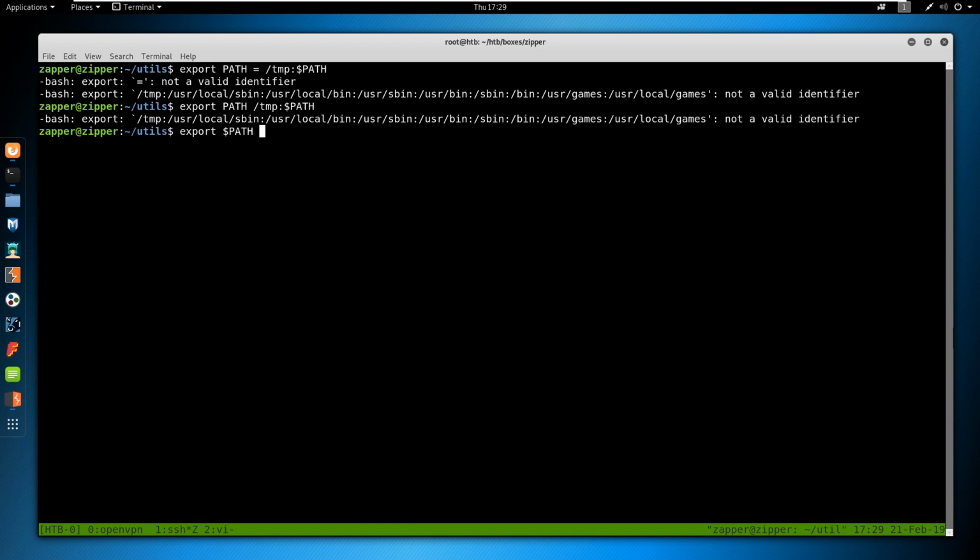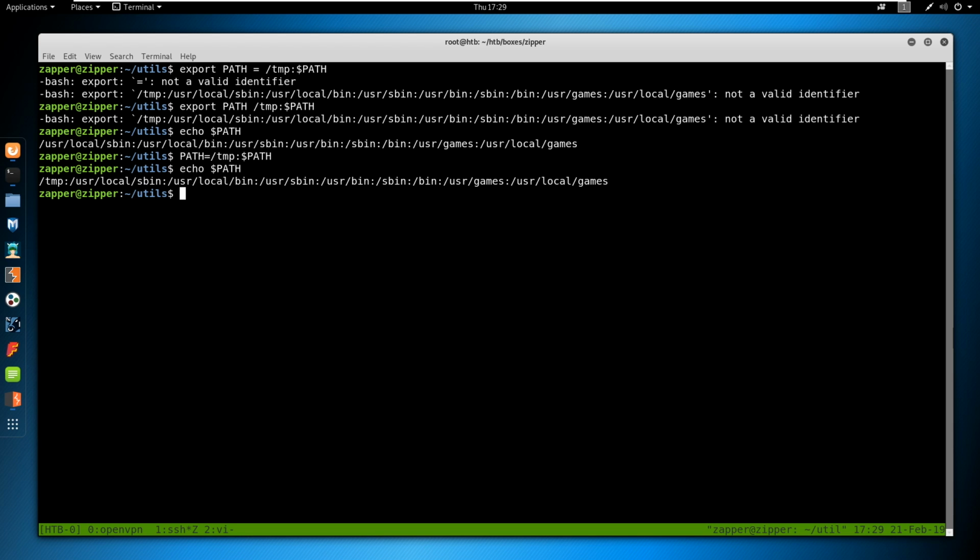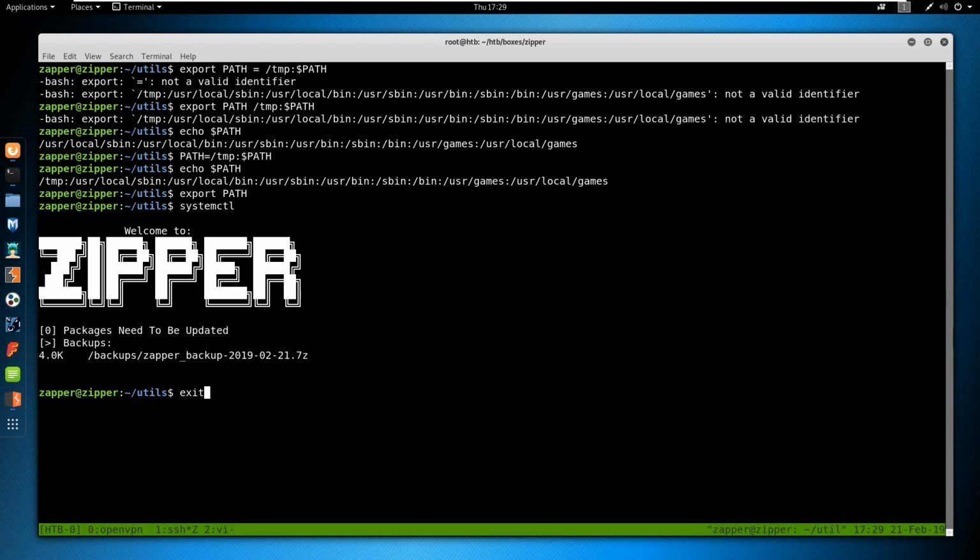Let's do echo PATH. Export PATH, systemctl. There we go. We can see we have changed the PATH.